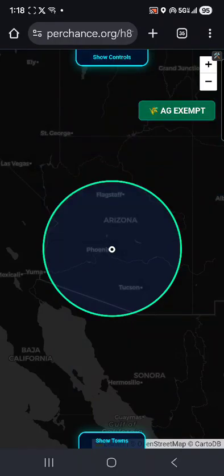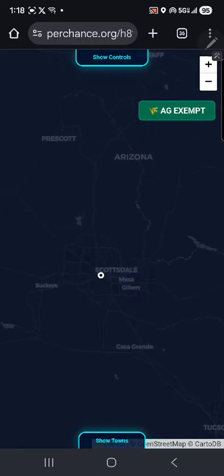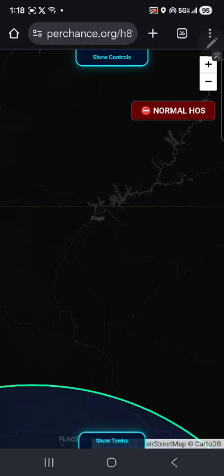And right now it says Ag Exempt up here, and you might be wondering, why does it say Ag Exempt? It's because we haven't given it our GPS location yet. All it knows is what's on the center of our screen. So, as we move in here, if we move out of this circle, now it thinks that we've traveled out of there and we need to be on normal hours of service.